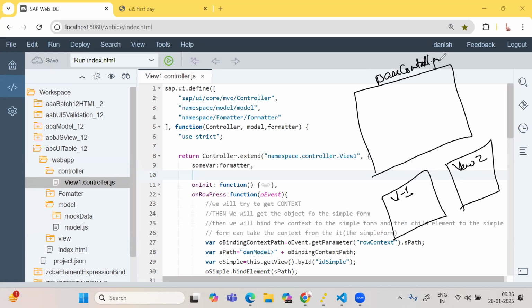.js file simply. And this base controller is inheriting from the supercontroller, that is this thing. And later on, my view1 will inherit from the base controller, and view2 will also inherit from the base controller.